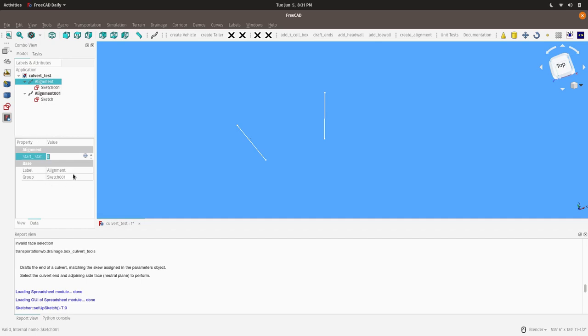And if you click on the alignment object, you can see that I've added some additional properties, for example, starting station. So an alignment in transportation engineering has a lot of additional metadata about it, called stationing, ways of measuring where you are on the project. It's extremely relevant to a transportation engineer, but completely irrelevant to dealing with geometry in FreeCAD. So that's why the alignment object is there.